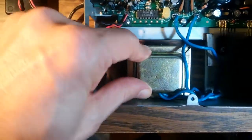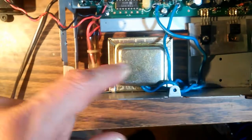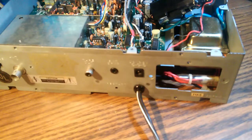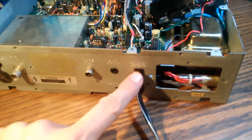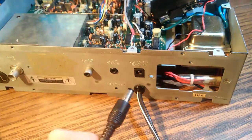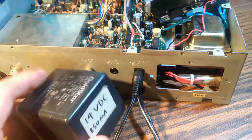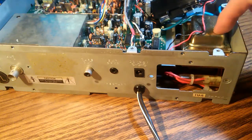There's almost no chance you're going to find a direct replacement, so I figured the only thing I could do is fix this one — take it out, take it apart, and see if there was a fuse in there we could replace. There is another way of powering this thing: there's an alternate power input marked DC 13.8. I happened to have a 14-volt power supply lying around and the plug just happens to fit, so I was able to run it using that alternate input, but I would like to get the internal power supply running.